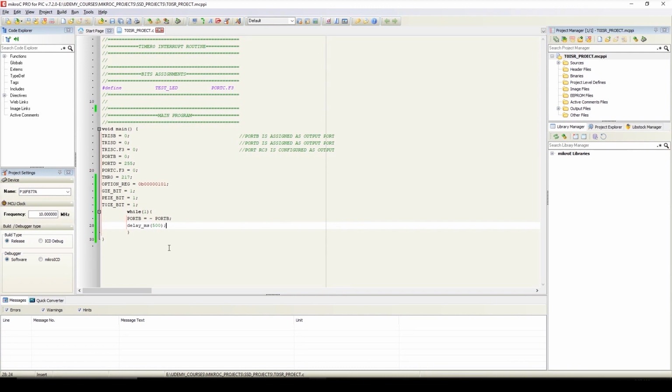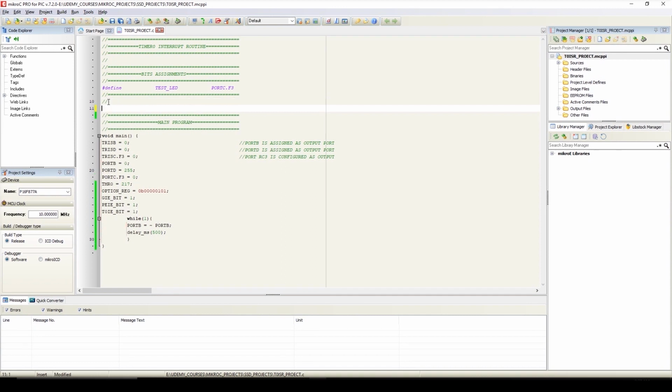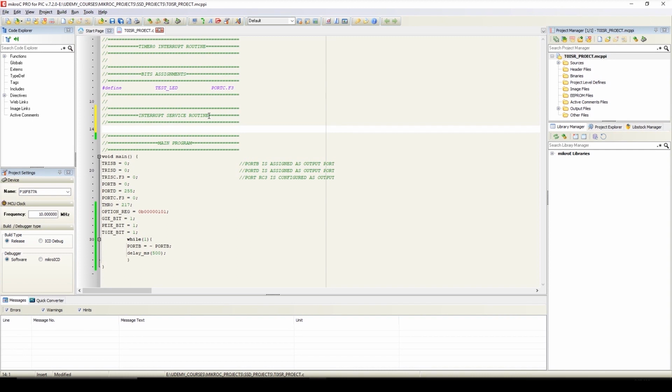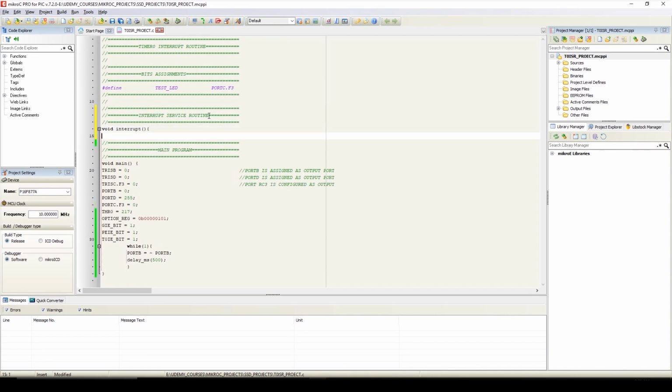Now we'll write the interrupt service routine before main program, and here we will write the interrupt service routine. Here we will write, that is void interrupt, and we'll write the interrupt service routine between these two braces.